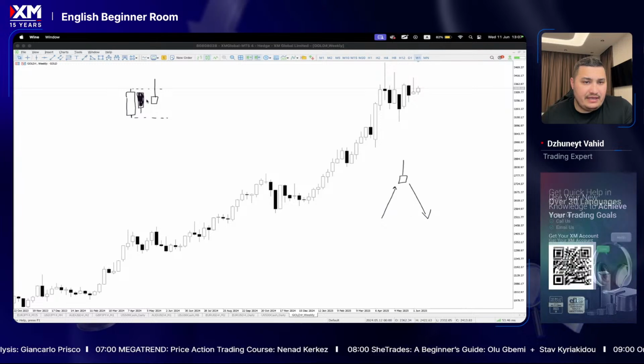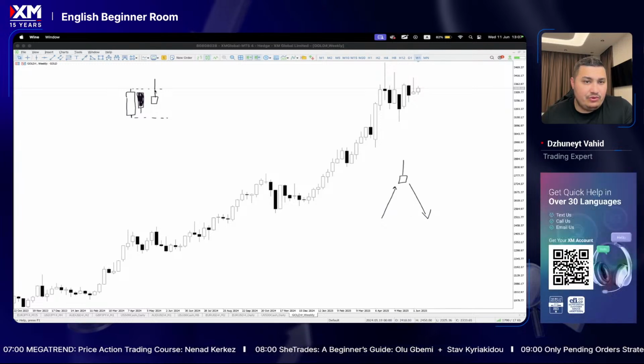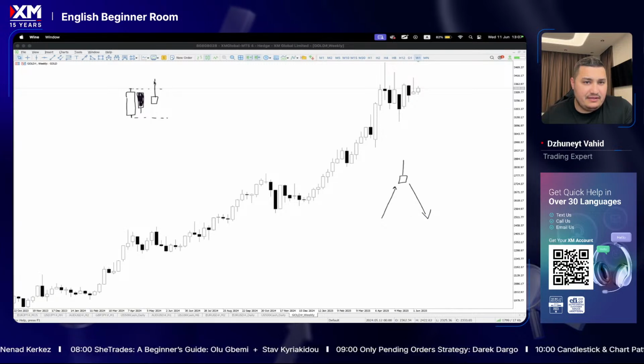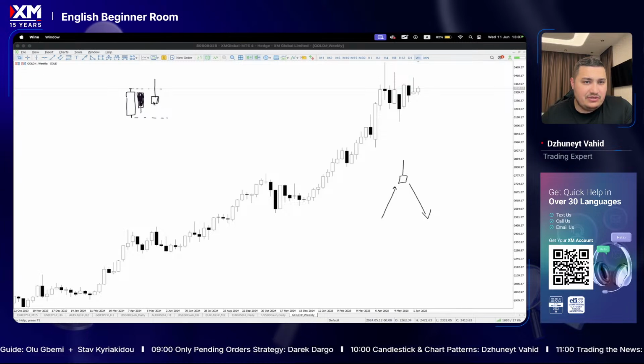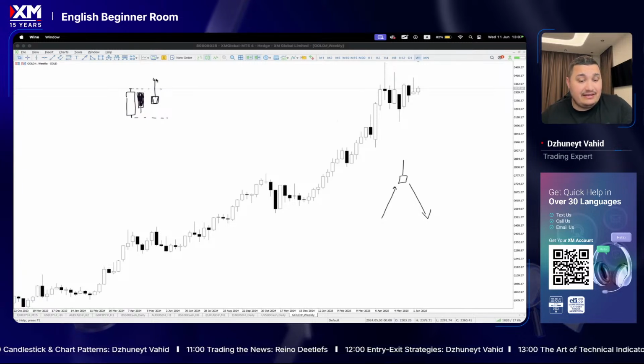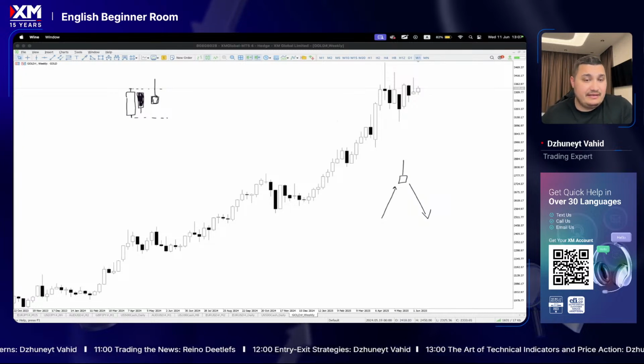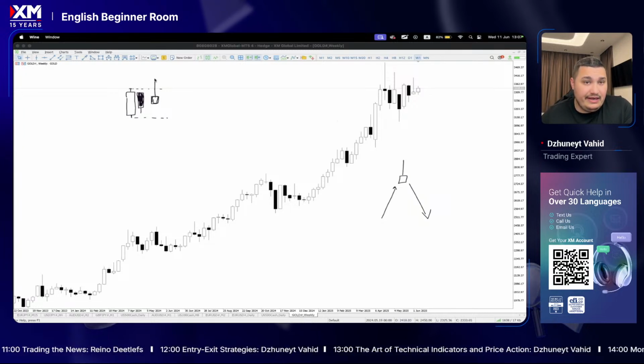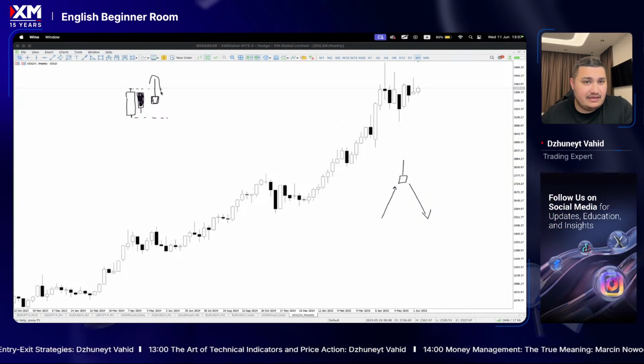After that, price makes an attempt to break above this mother bar's high, but then it fails and closes back inside. This suggests that the mother bar's resistance is very strong, and the attempt for a breakout has failed. This is not a breakout. This is an attempt for a breakout. It's a spike where the market lost control, and bears were so strong that they got price back inside.